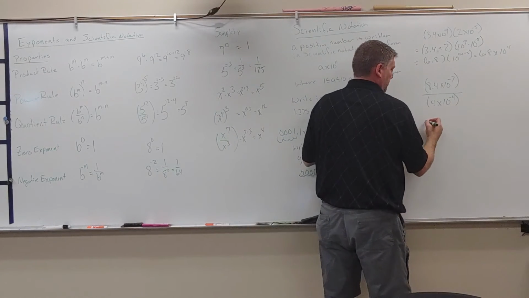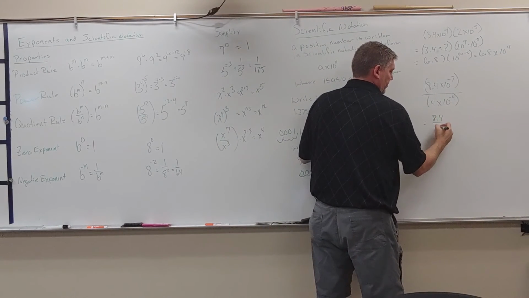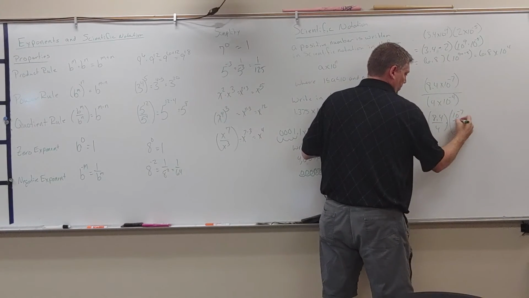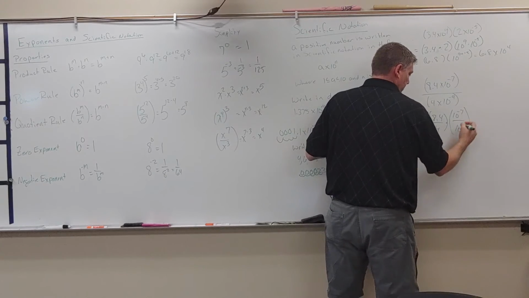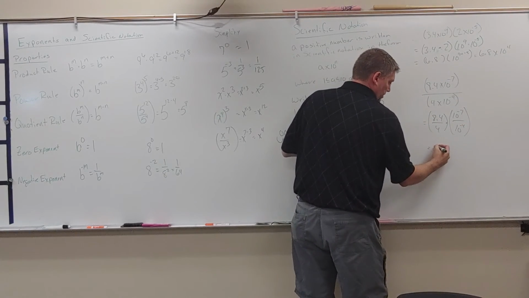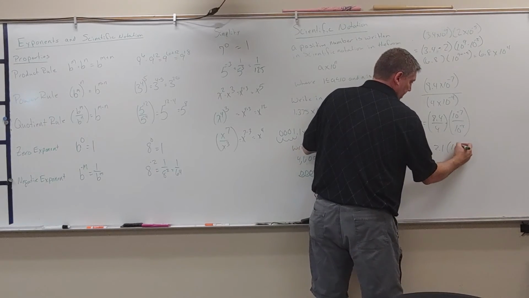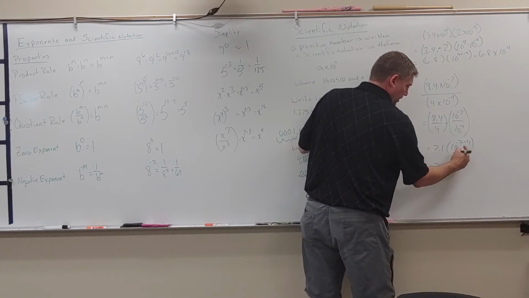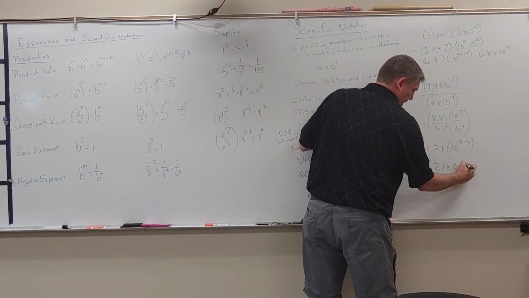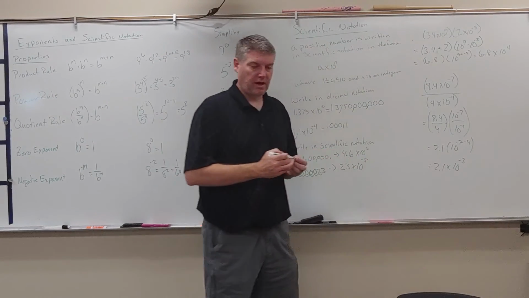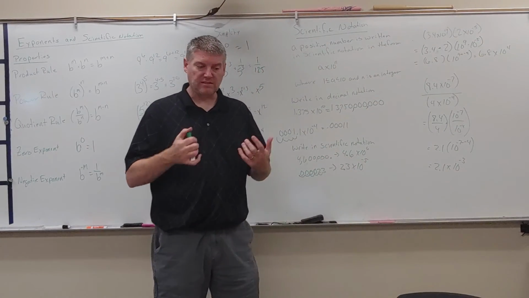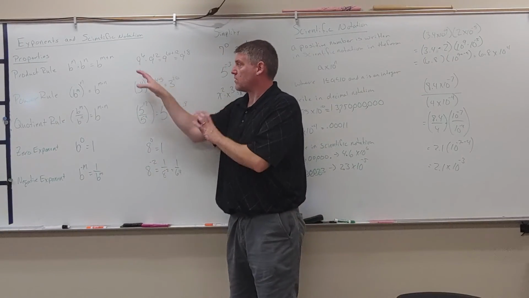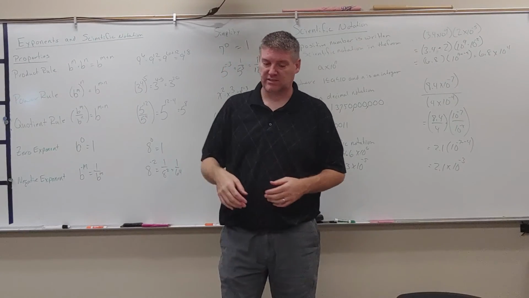So when I split this up, I'm going to split this up as 8.4 over 4 times 10 to the negative 7th over 10 to the negative 4th. So 8.4 divided by 4 is 2.1. This gives me 10 to the negative 7 minus negative 4, which is going to give me 2.1 times 10 to the negative 3rd. Okay? So it does simplify things, making it a little bit easier to do those in your head. So that's a review, talking about exponents and scientific notation.